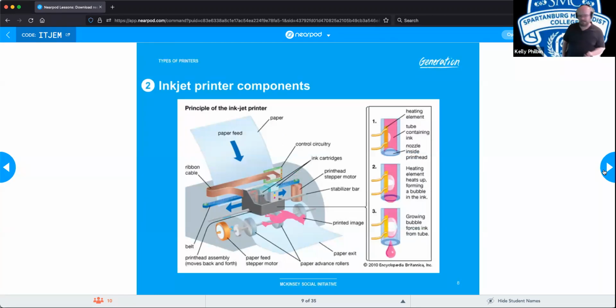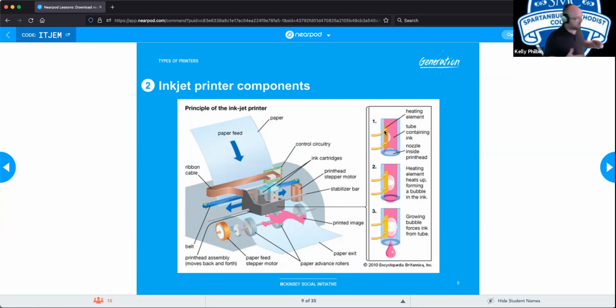Interestingly, how the ink is transferred from the cartridge to the page is due to a heating element that is inside the ink cartridge nozzle itself. And it creates a little bit of a bubble in there. And as it heats, the bubble grows, because when you heat something, it expands.